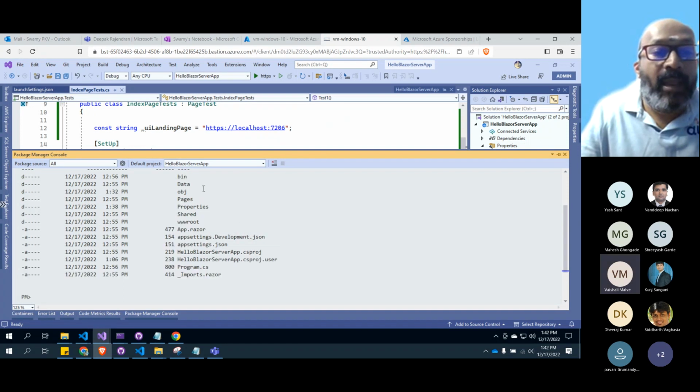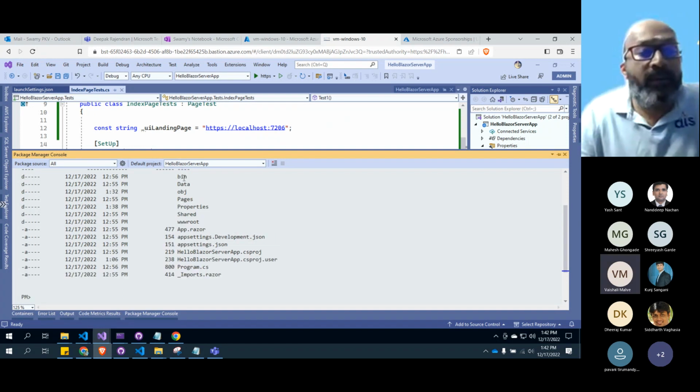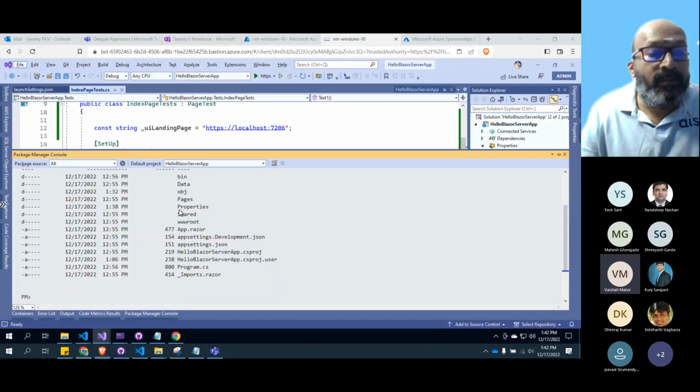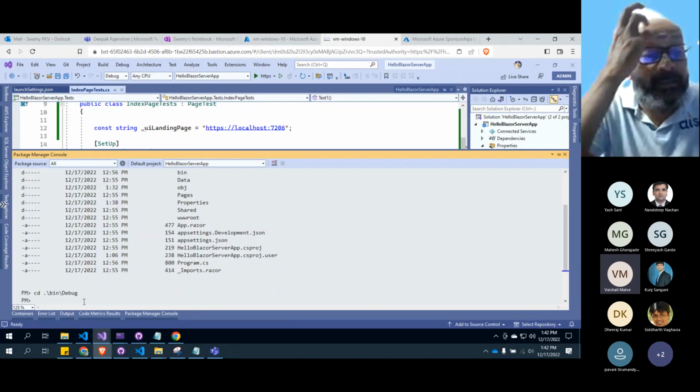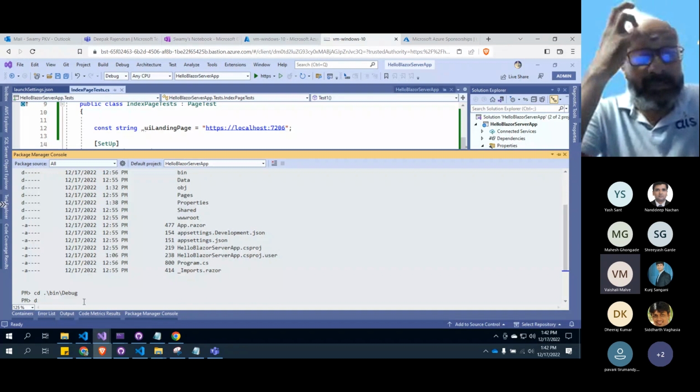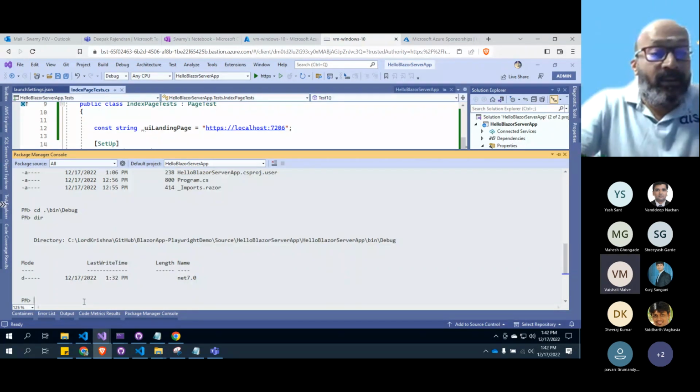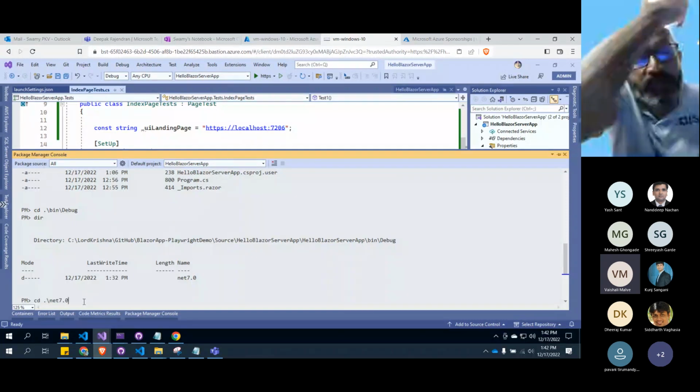So we have the bin here inside this folder. So it's in bin debug. So we can do cd bin and debug. We can go into that and let's do the dir, then cd .NET 7, and let's do dir.